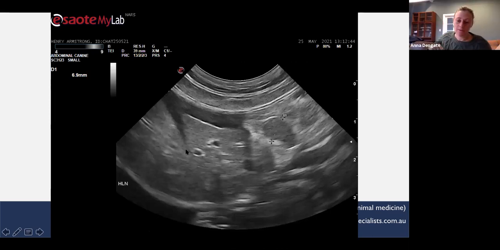Okay, so in this image, we can see the probably left medial liver up here, portal vein coming in here, and then adjacent to the portal vein, a hepatic lymph node, which should be around 5 millimeters in diameter. And next to the hepatic lymph node is the fat at the hilus of the liver. Can anyone comment on this image?